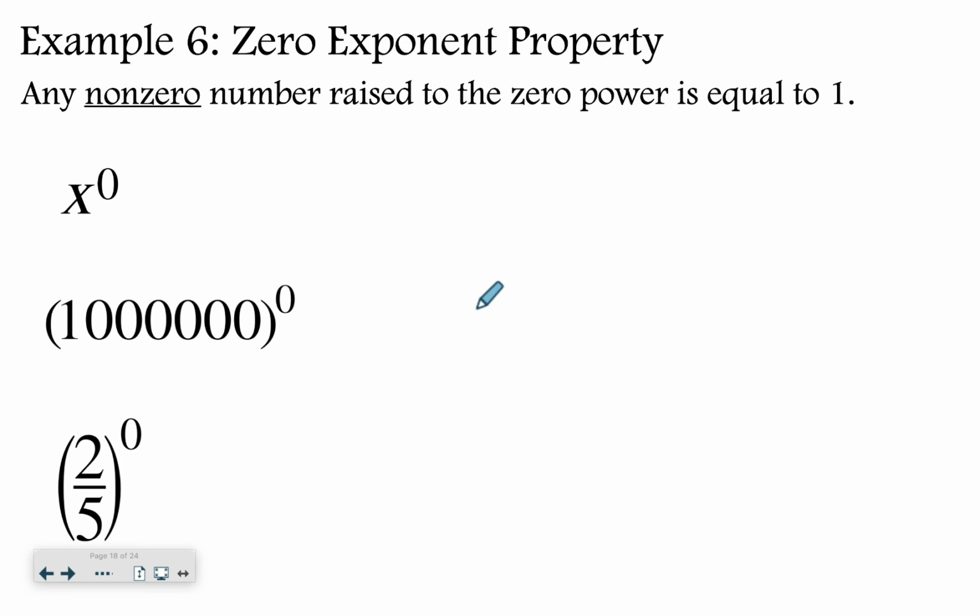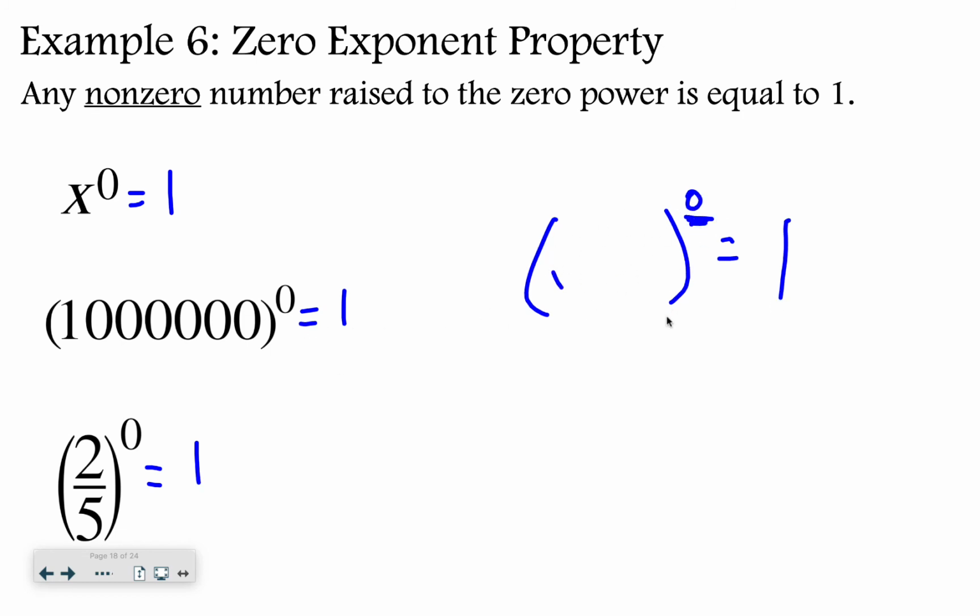All right, now let's talk about the zero exponent property. I just told you about this in the last example. Anything raised to the 0 power is equal to 1. So if you ever see this, it doesn't matter what is being raised to the power of 0, its answer is 1. It can look super complicated, like a really complicated something in parentheses raised to the 0 power, and it's still just going to equal 1. You don't even have to care what's in the parentheses. If you see this 0 power and everything is included with the 0 power, you just write down 1.